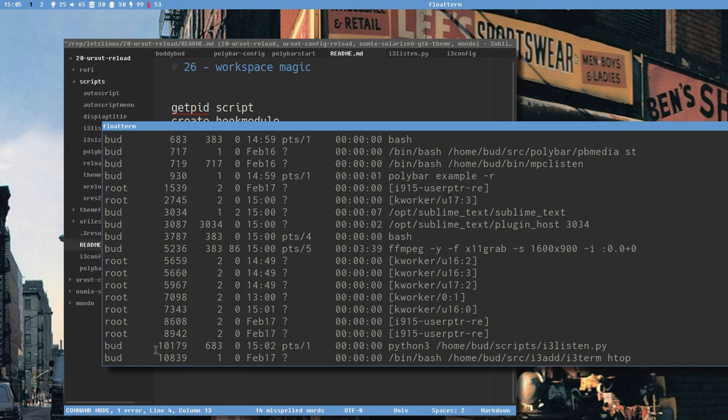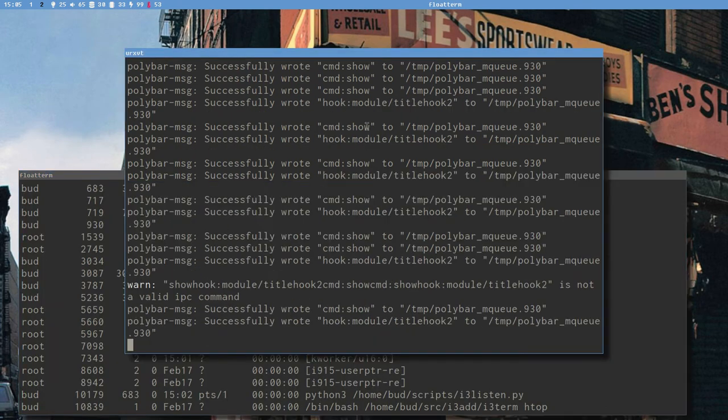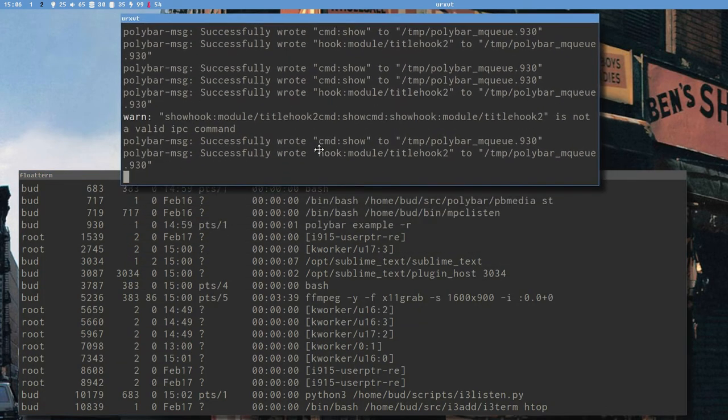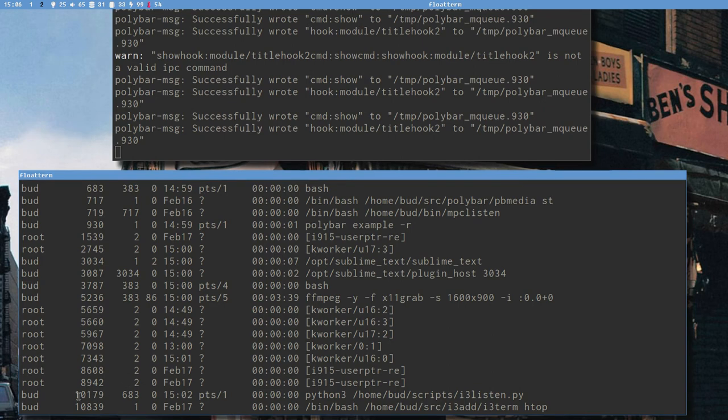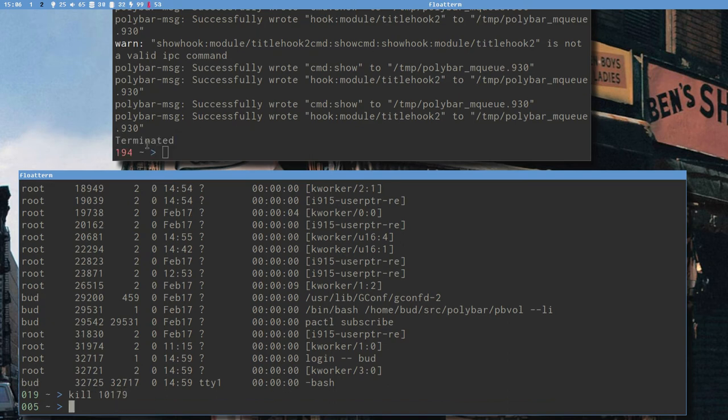So we could run kill with that PID and that would kill our Python listener script here. We could even test this by doing it. Kill that PID, and you see it terminated the script here. But we need a way to automate this. We cannot bring up this list and search it manually every time. So if I run the Python script again, we got this command.